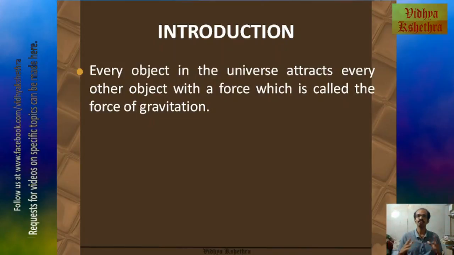And the force of gravity depends on the mass of the object. That is, mass is the total amount of matter contained in an object. Highly massive objects have a higher gravitational force. That is why the Sun has a really big gravitational force and the planets revolve around the Sun.